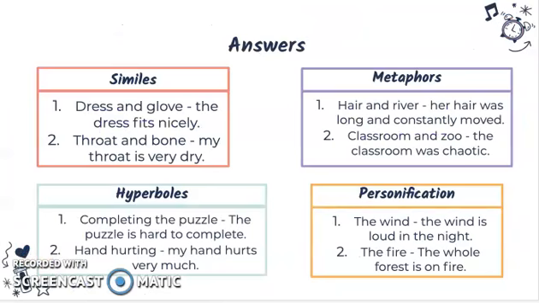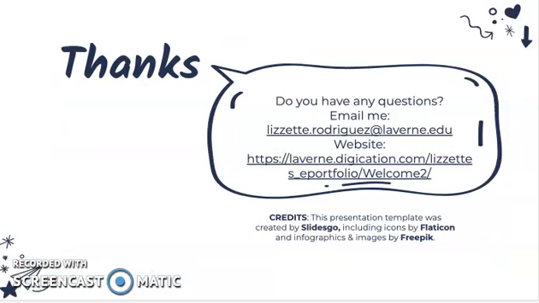Okay, you guys finished. Here are the answers. They don't have to be word for word on how I have them written here, but if you understand and get the gist of what the sentences could mean, then you got it right. Hopefully you were able to get all the answers correct. You can go ahead and pause the video and check your answers at your own pace. So hopefully you were able to get all the answers correct, and that's the end of the flipped classroom presentation.